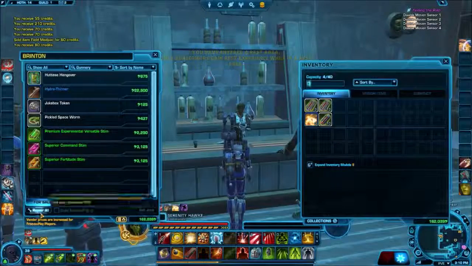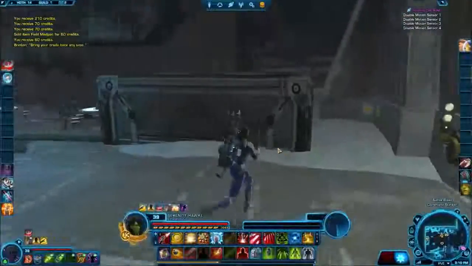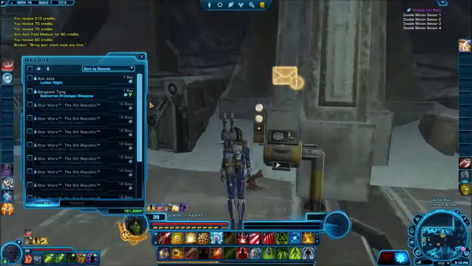All right, sell all that crap. Bring your friends back in. Okay, so yeah, you get the idea. We're going to disable some sensors, blah blah blah. All right, so we have two things to read.